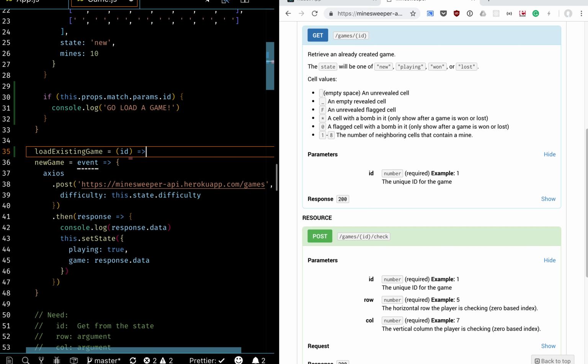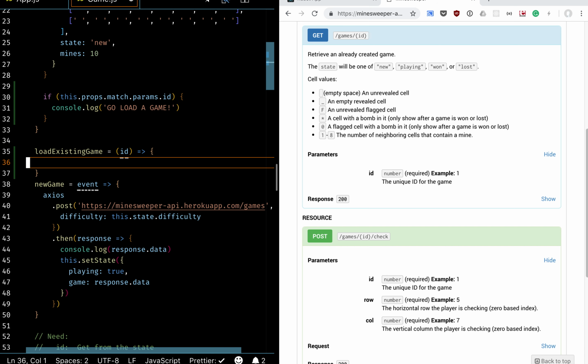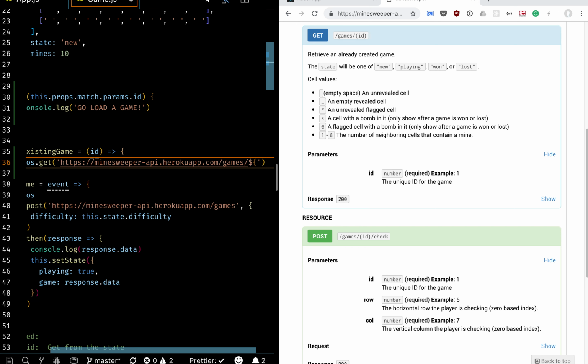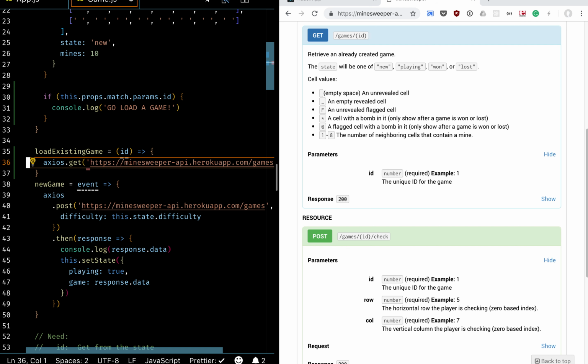And it's going to take the game ID, and it's going to call Axios get https minesweeper-api.herokuapp.com/games/ID. I need to make this a backtick.